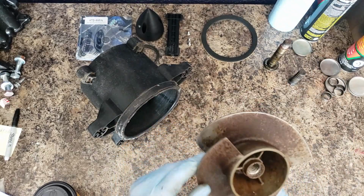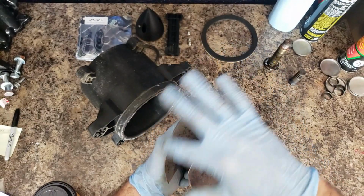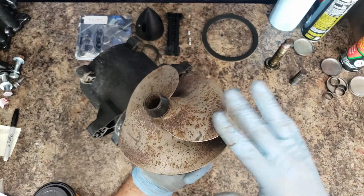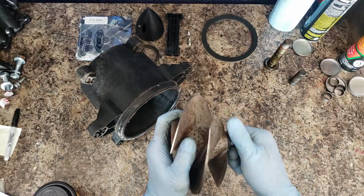There's the prop. There's no gouges. There's no dents in the prop. So I'm going to clean it up, and I think I'm also going to polish it.